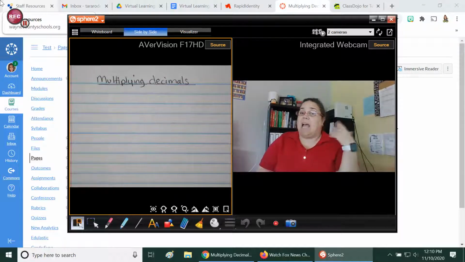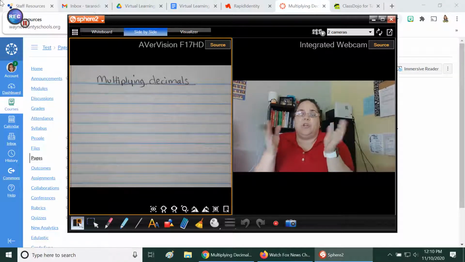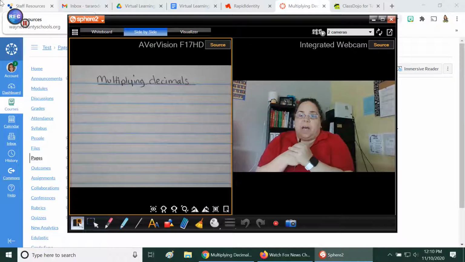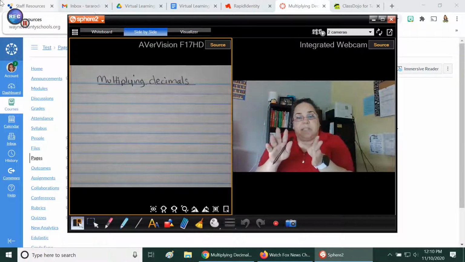Okay, so last week we were doing adding and subtracting decimals. And we know that the rule for adding and subtracting decimals is to make sure the decimals line up. So the decimals in our addends have to line up, and also we have to make sure that our sum has the decimal lined up as well, all right? But in multiplication, it's a little bit different, so let's get to work with that.